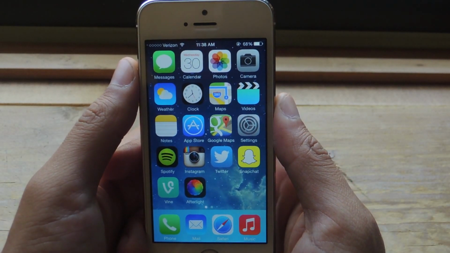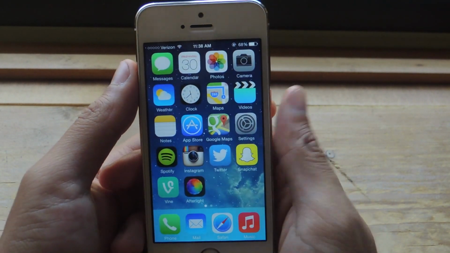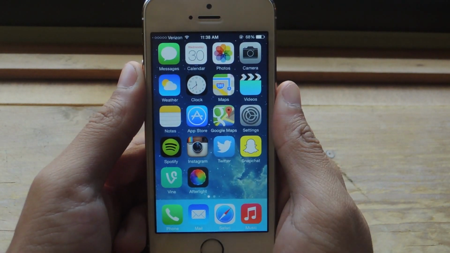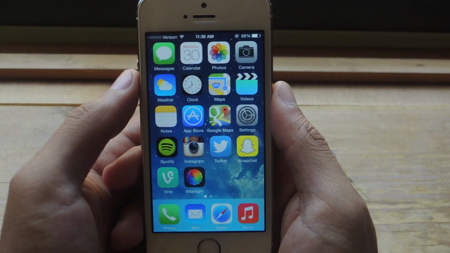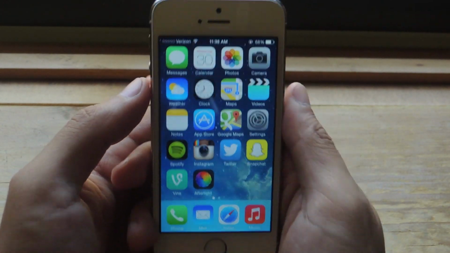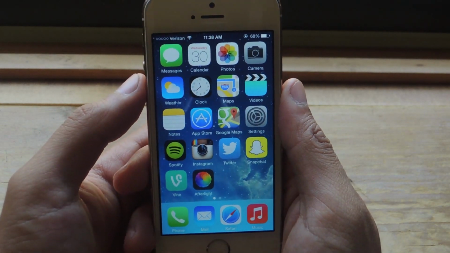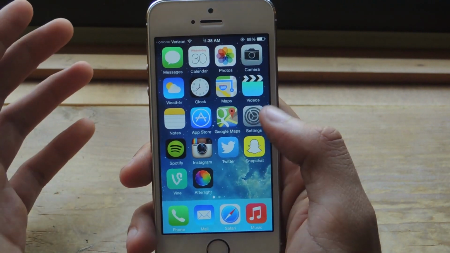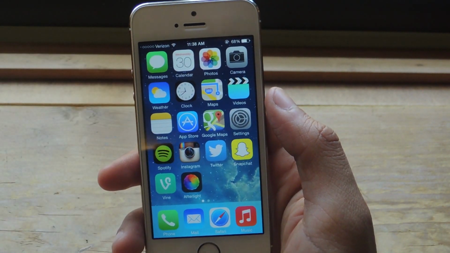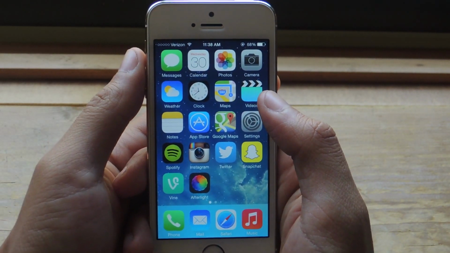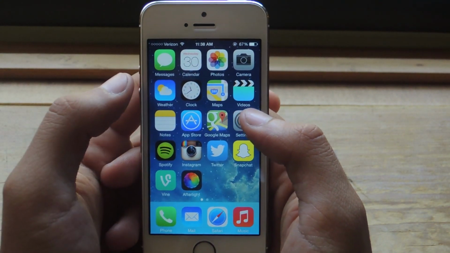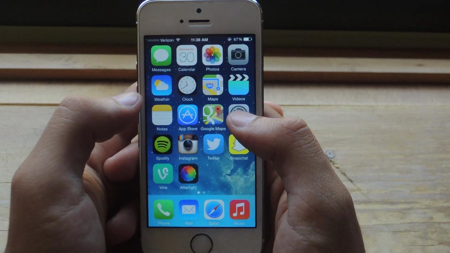Today I'm going to show you how to tame autocorrect on iOS 7. While autocorrect usually has good intentions, it can also mess up a lot. So I'm going to give you 4 tips on how you can make autocorrect better on your Apple device. The first one is regarding unusual names. Say you have an unusual name for your dog, or you're trying to type in a name that has origins from another country. Autocorrect might try to fix it.